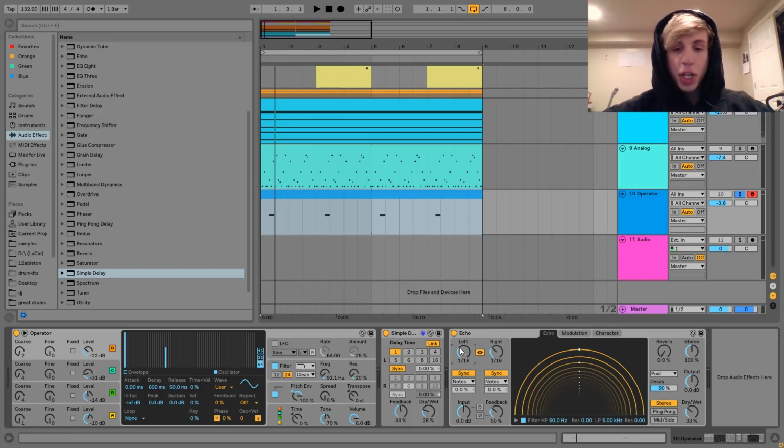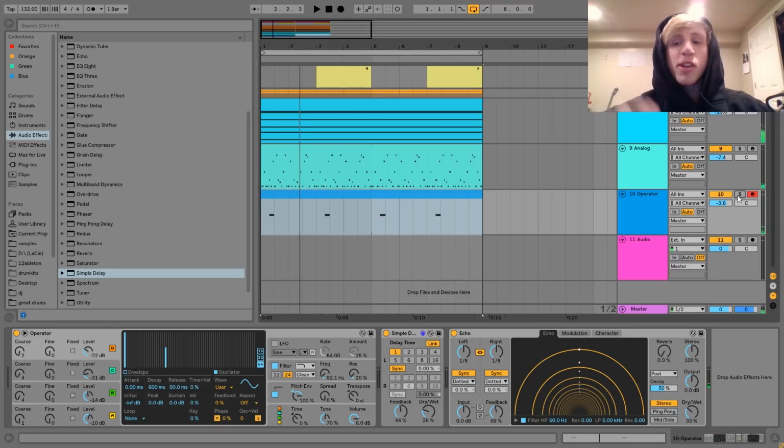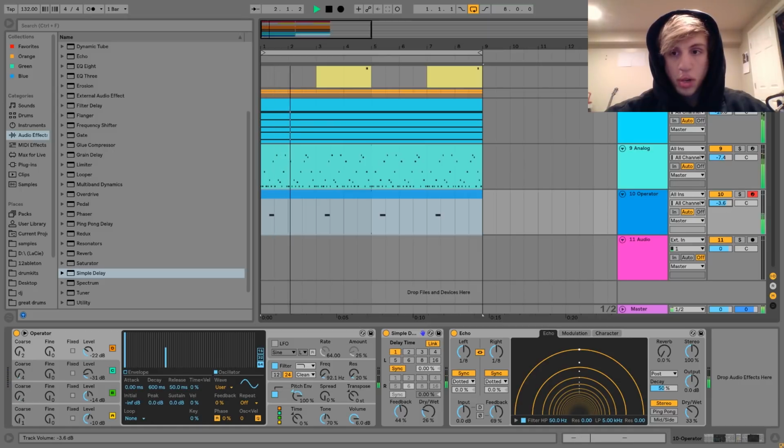And then on the echo, I'm actually going to go in here and we're going to change this to dotted 8th notes. And that will just be kind of... see, we can get like a cool rhythm between them. And it works really well. When you have a sound like this, it's really sparse and just kind of plays like once every 2 bars. You can get some kind of cool vibes that way.